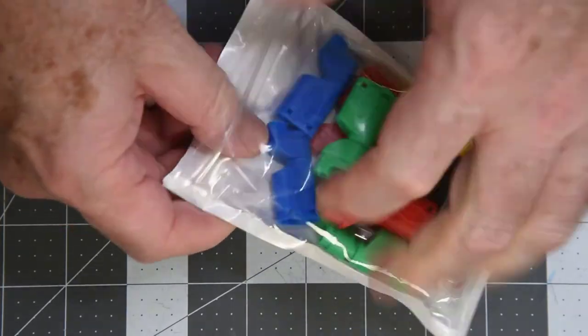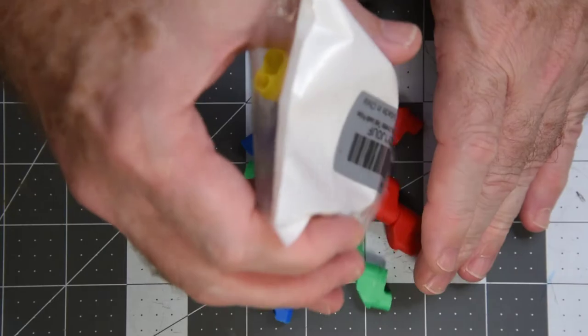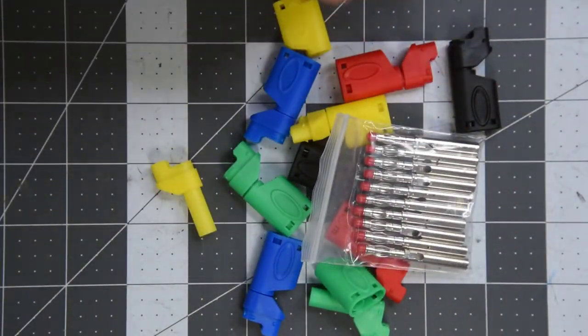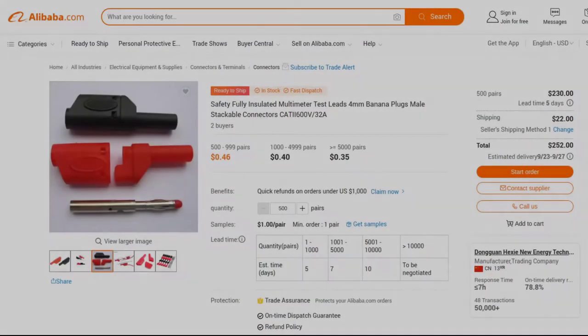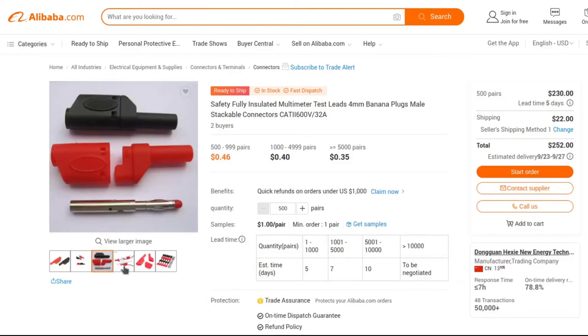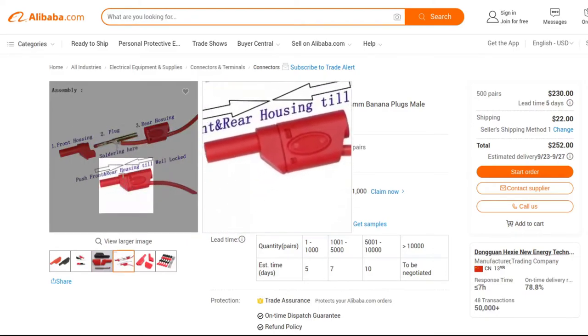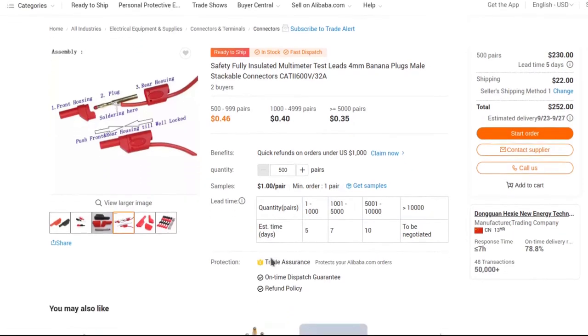Well, at $12 for a pack of 10, and what can be free shipping, makes these pretty cheap. But how much of that $12 is the packaging and convenience of getting it from Amazon? And how much is the cost of the plug? A little trip to the Alibaba website and a bit of searching can yield some useful information. Well, doesn't that look familiar? Now that says pairs, but I would suspect that is the price of each plug comprised of three pieces. I'm not sure.